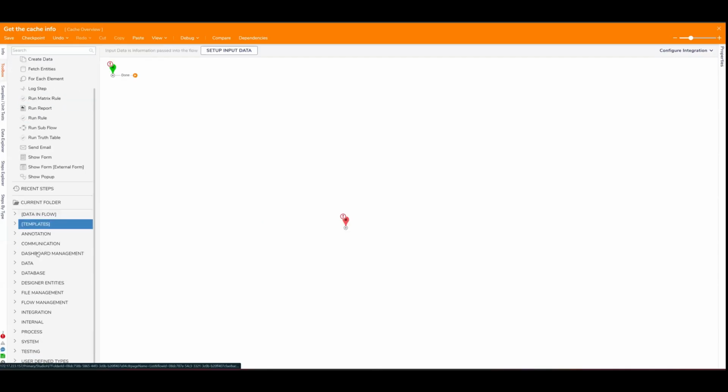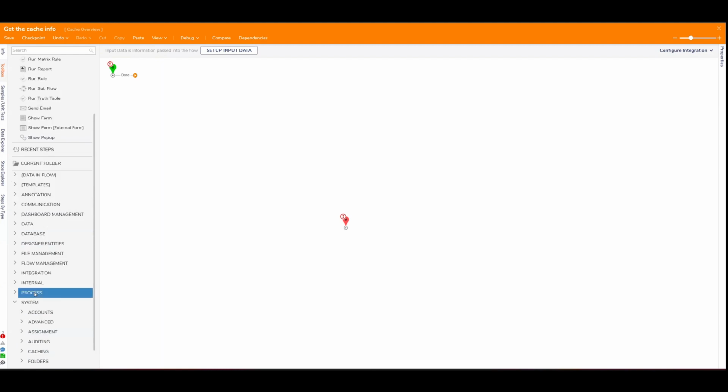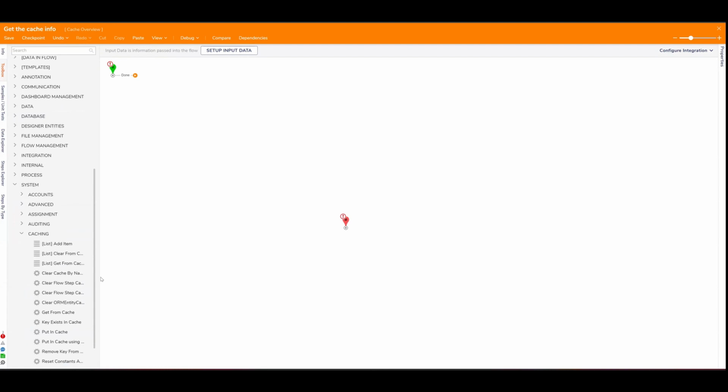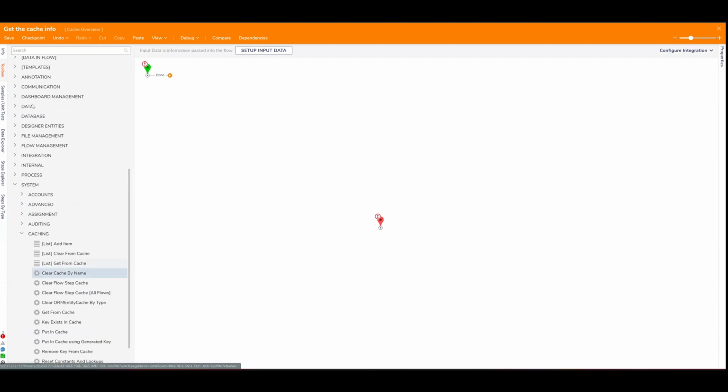So here I'll just go into my systems. Under my system, I'm able to see my caching. Inside my caching, I have multiple options: add item to the list, list type clear from cache, list type get from cache.